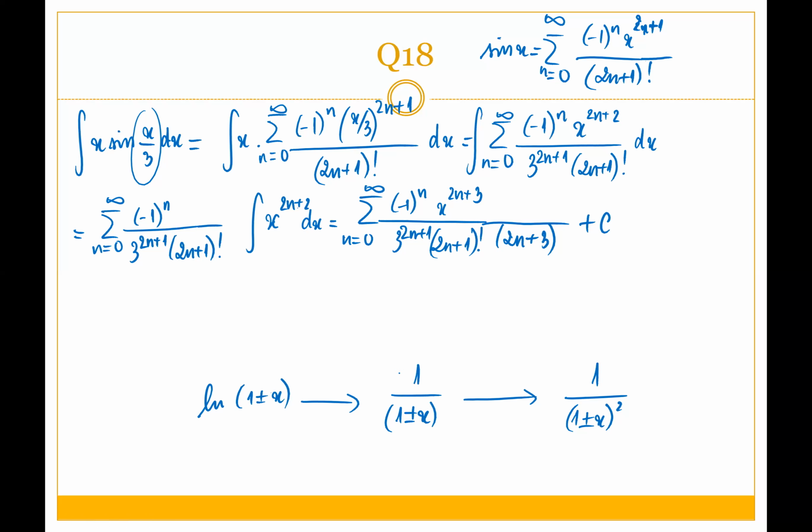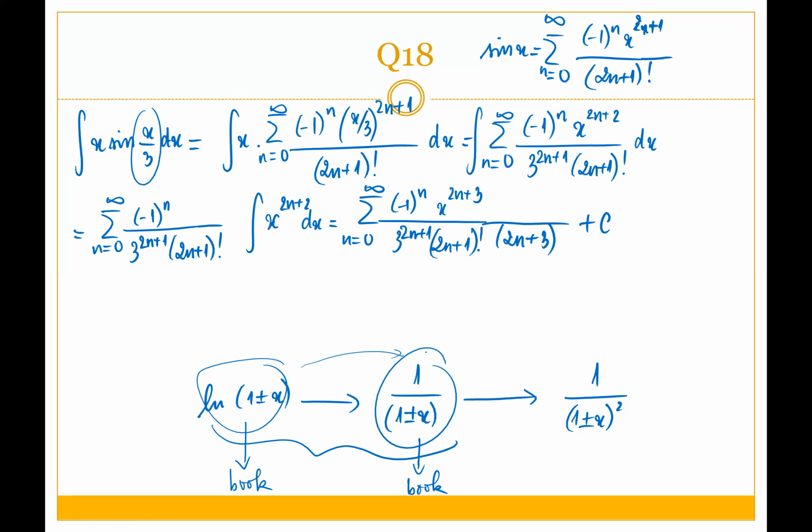But here, when you go from here to here, that's a special case, because this series is given by the book, and this one is also given by the book. You can derive them by taking the derivative of one and going to the other, but that's not really helpful, because you might miss some, and this is at the advanced math level, so I wouldn't dig too deep into that. Just something to remember. Okay, let's look at my list.